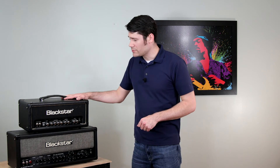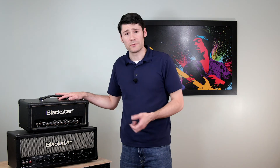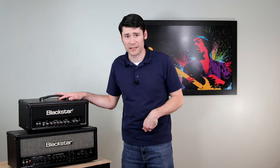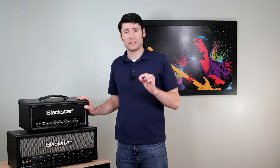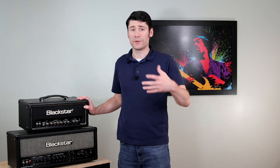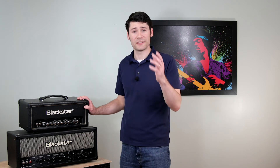I also wanted to touch on reliability. This is a used head from, I believe, 2014 — still running great, no problems at all with the HT5 Mark 1 that I've got. I just wanted to replace the tubes because they were getting a little old and tired, and I thought there might be a brighter sound I could get from that head. After replacing the tubes it's just pristinely perfect for what I want. Maybe it's a somewhat different tone than what you want, but find the guitar, amplifier, and speaker combination that works for you.